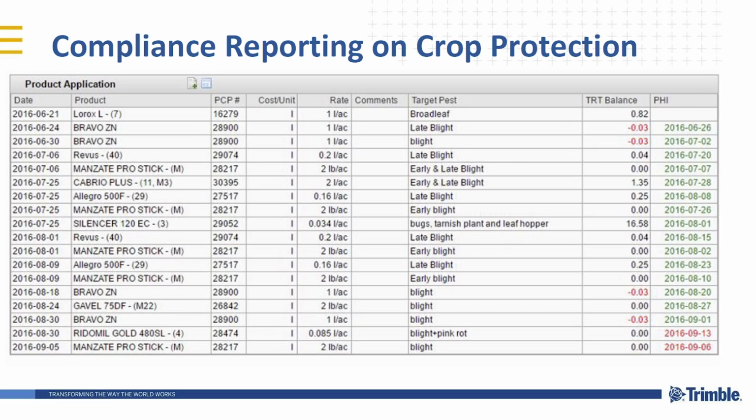Compliance reporting is another one. Be able to track detailed records on what you're applying and be able to provide them out. If you start exporting your products to other countries, for every active ingredient for all the pesticides we have, there's MRLs designated for every country. So if you start exporting out, you need to actually be aware of what you're spraying on your crops, because those are different per country. So I know a lot of guys are starting to talk about shipping containers to Korea and Japan and things like that. This is going to become more important even in our broad acre crops today.